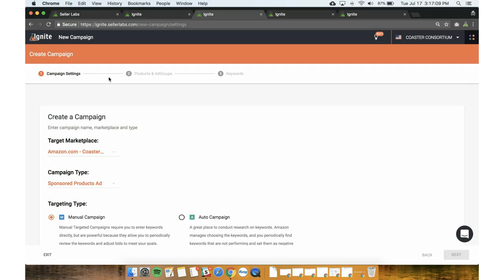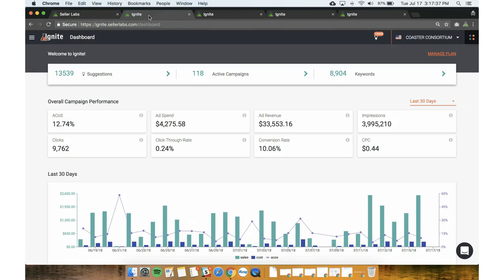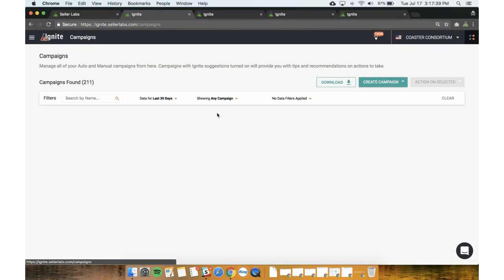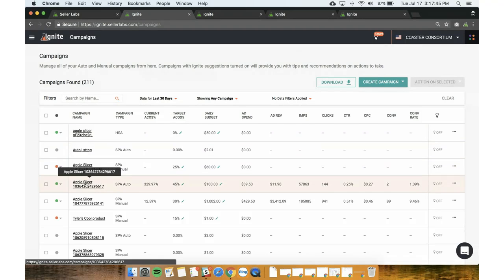I would say it's a very straightforward process. The next step should be products and ad groups. So ad groups is a brand new addition for us to be able to manage those things inside of Ignite. So you can not only add products to campaigns, but you can also start to manage the ad groups. And then lastly, your keywords. So based on those products, you're going to be adding keywords to those campaigns, and you can do that straight within Ignite. You can change the match types and so forth. And it might be best just to go ahead into an active campaign. We'll try to walk backwards into the stepper and see if we can get to it that way.